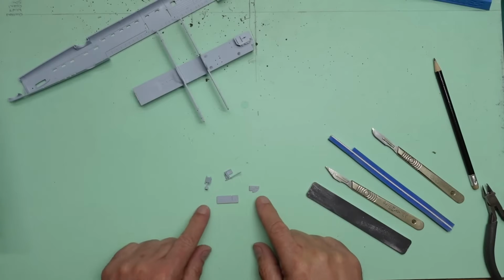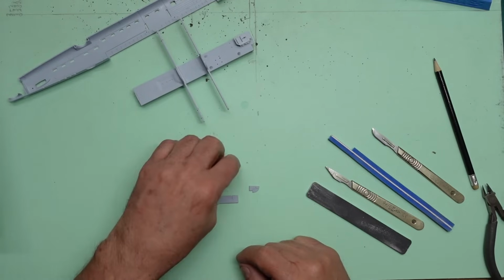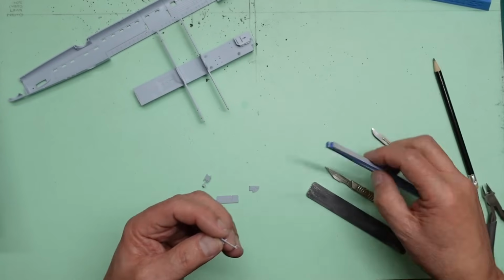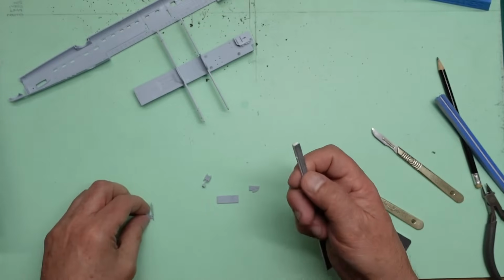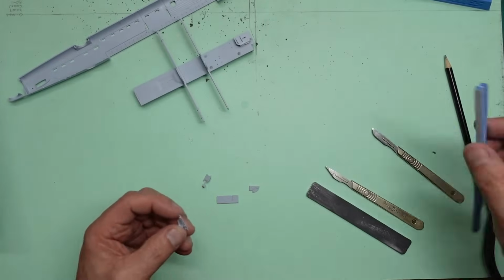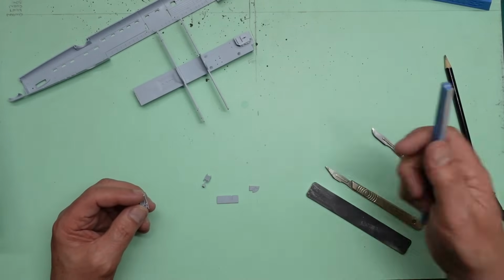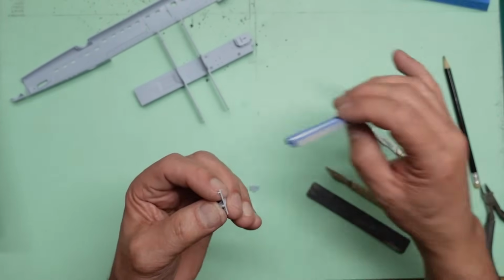Right, so here's all the parts for the navigator and the wireless operator, all off the sprue. Just a couple of notes. You can see here I've got what's called a sanding sponge. You can't really buy these anymore, but you can get the Mega ones. They're sort of softish, and they're good for doing these circular areas. Unfortunately, these are no longer available. Have a look on the UMP website. They may do something like that, but I'm not sure. It's basically a skinny sponge, and as you can see, it deforms, so it's good for doing round parts.